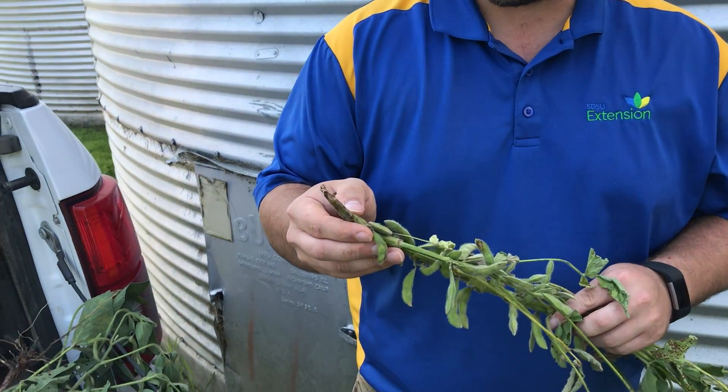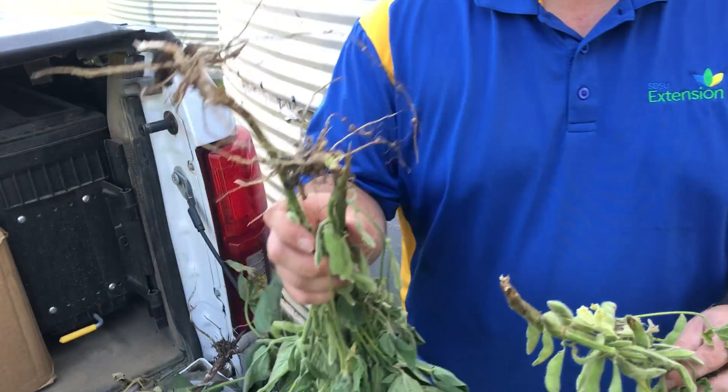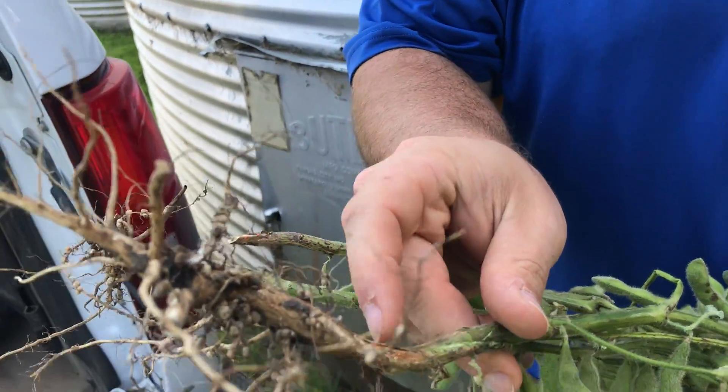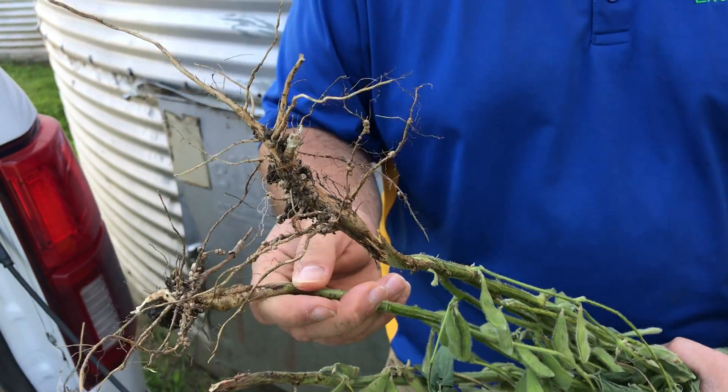You can really tell when development stopped and the plants became stressed because the pods are being affected. Pod formation is impacted, so there's a good chance we're going to see major yield impacts in these infested fields — shriveled pods and blanks that just won't continue to develop because nutrient and water flow is being disrupted by the galls at the base of the stem, typically in the first inch or so above the soil line. It'll almost look like a twig instead of a soybean stem — brown, slightly discolored, with some cases of swelling more pronounced than others, and dark patches almost like scarring on the stem.